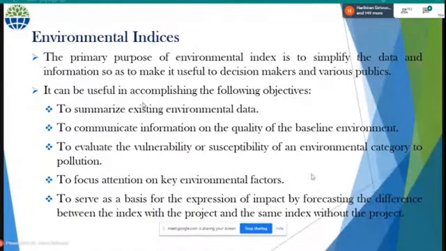I think AQI is the most important environmental index, which is already known by all the participants, all the people in India. AQI is the air quality index. I think this is very popular, so everyone knows about the air quality index. That is one environmental index, but there are a number of other environmental indices like the noise quality index, soil fertility index, and water quality index. We have to present in that manner only.